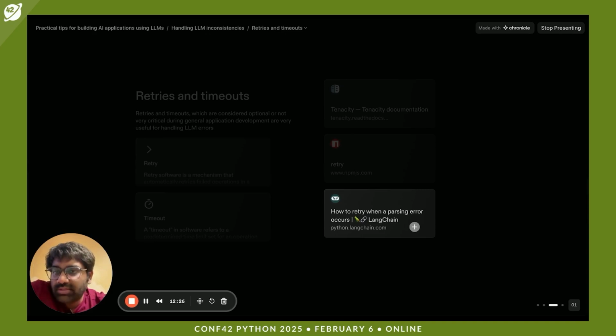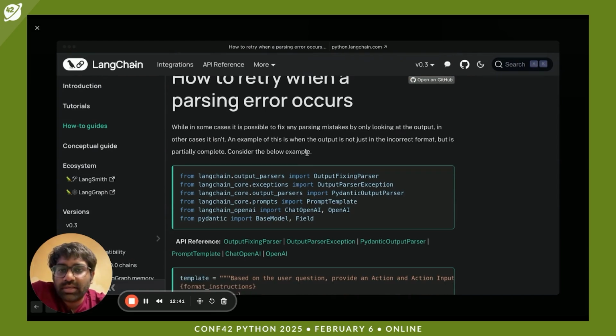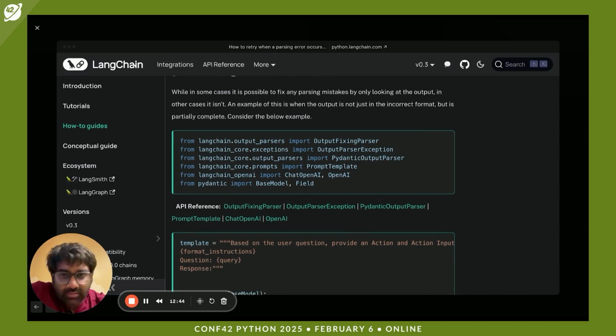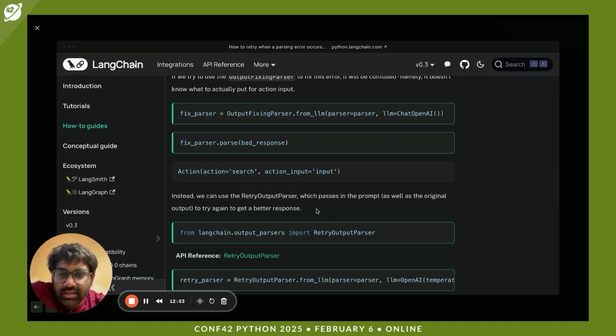So the most famous LLM framework which a lot of people are using is LangChain. And if you are working on top of LangChain, it provides you some mechanism to retry out of the box. It's called the retry output parser. You can use this to make the LLM calls, and whenever the LLM call fails, this parser will handle retry on your behalf by passing the prompt again and also the previous output, so that the LLM API has a better idea that, okay, the last output failed and I'm not supposed to give this response again.